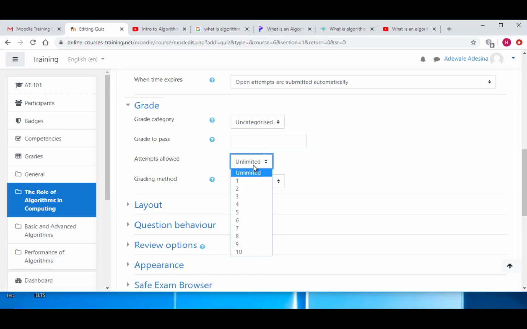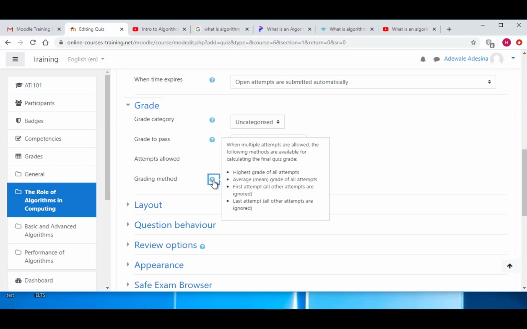It's not advisable for a quiz to have unlimited attempts, so it's better you give maybe 1 attempt, 2 attempts, depending on what you want. For the grading functions too, if you are still confused, you use the question mark button for more information.